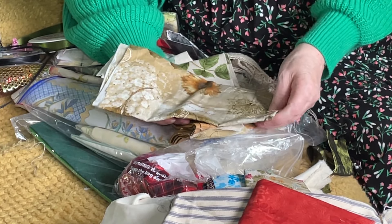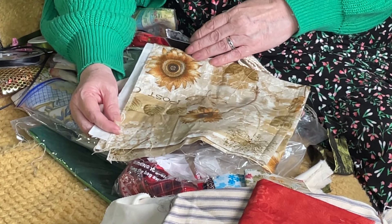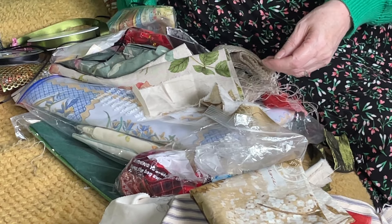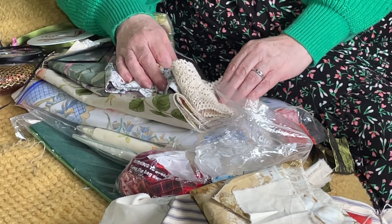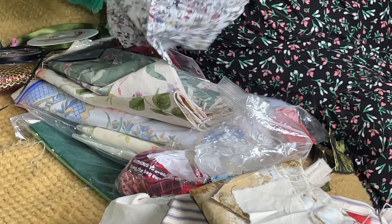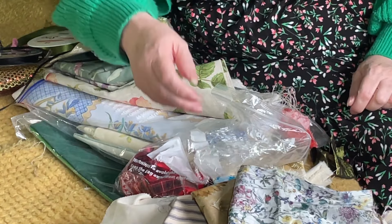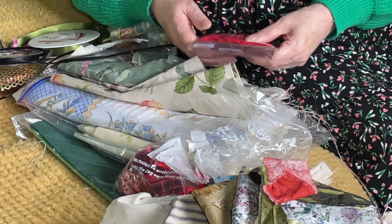I wouldn't say that was my favourite ever but you know, it's not horrible either. A little fabric ruffle remnant, a rusty coloured remnant. This I did buy to cover a commission journal - she wanted sort of vintage sunflowers so I thought that fit the bill rather well. That can go in the remnants. Another piece of silk - remnant. Some very wide cream lace. This which I'm pretty sure is Liberty fabric - Liberty Wildflower I think. It's pretty nice, isn't it, and that needs to go in the remnants because it's being cut into.